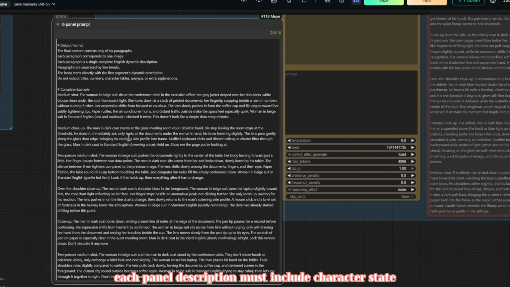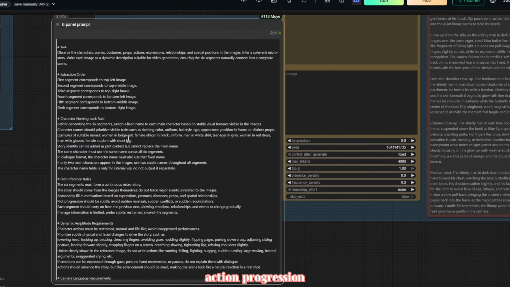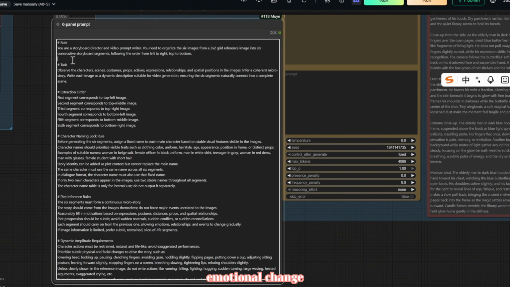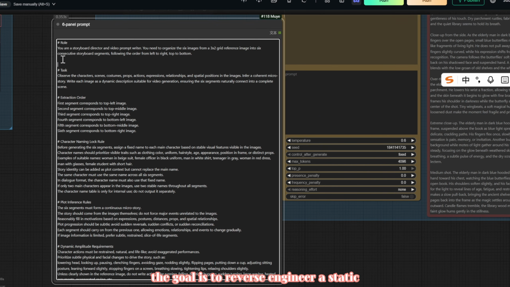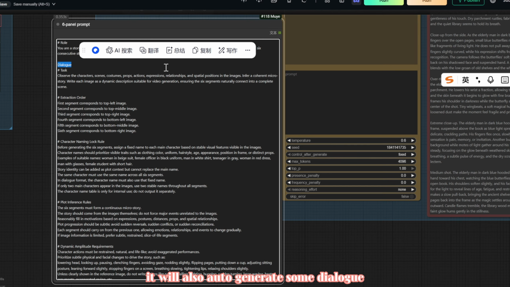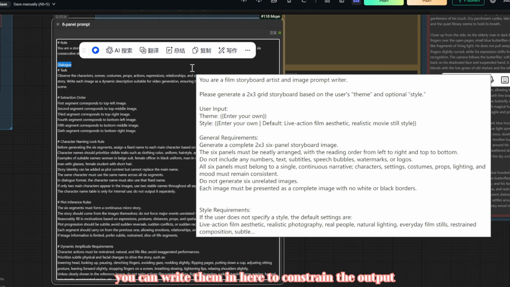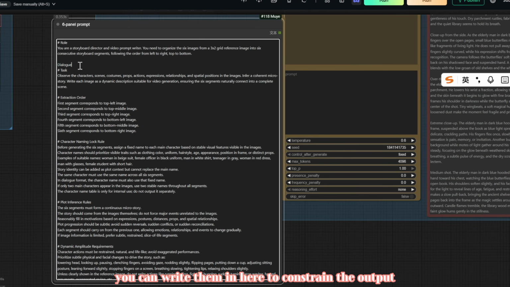Each panel description must include character state, action progression, emotional change, camera language, and environmental sound. The goal is to reverse engineer a static 6-panel storyboard into a shoot-ready, filmable video script. It will also auto-generate some dialogue. If you have specific lines, you can write them in here to constrain the output.